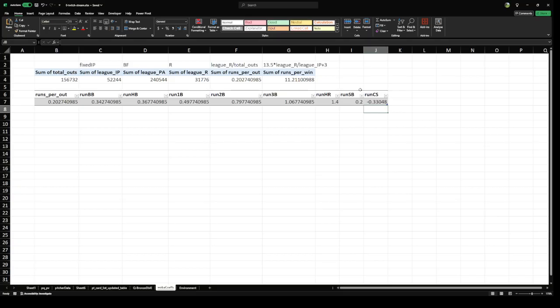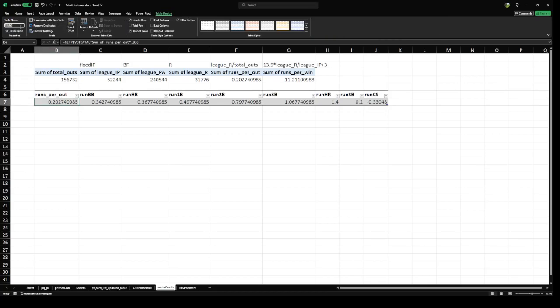Okay, so let's call this a run table. A lot of these old FanGraphs articles are just sabermetric gold. FanGraphs is really good. The book is really good.